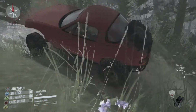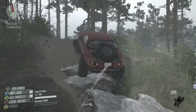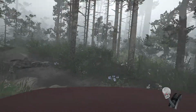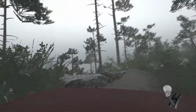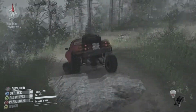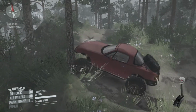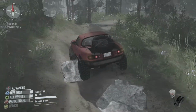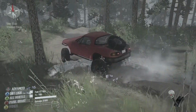There's actually no driver, which is pretty cool. And we get a hood cam. We don't actually get an inside view, which is fine. It's actually pretty cool. Hood cam, it's like a trail cam right there. That's pretty damn cool. And if you notice, my gearbox is new. It's Tattoo's gearbox. It's the skull one with no background. It's pretty cool. Ooh. Just flicks on the tree. That's what we do. Yeehaw. Oh yeah. Definitely has a nice little bit of flex here.